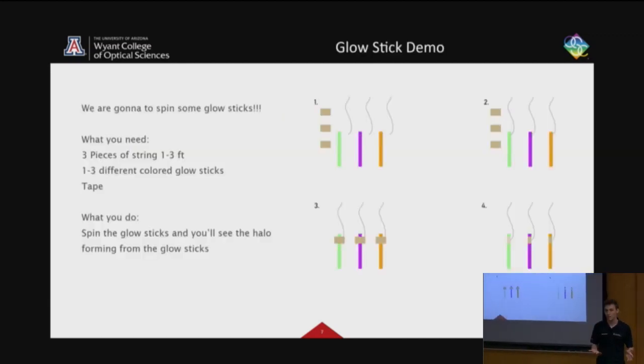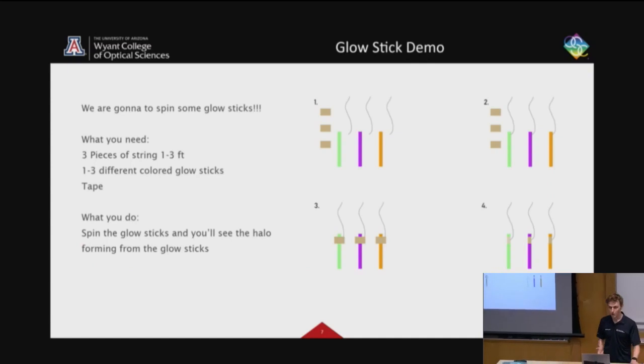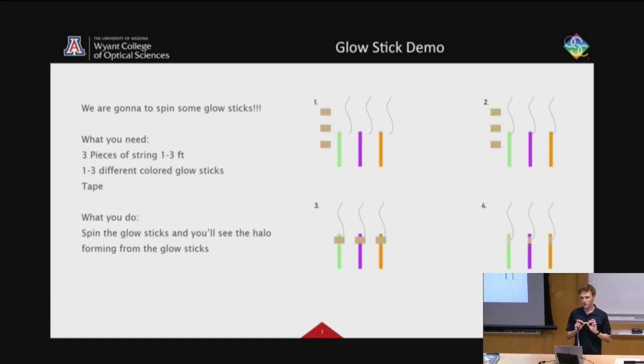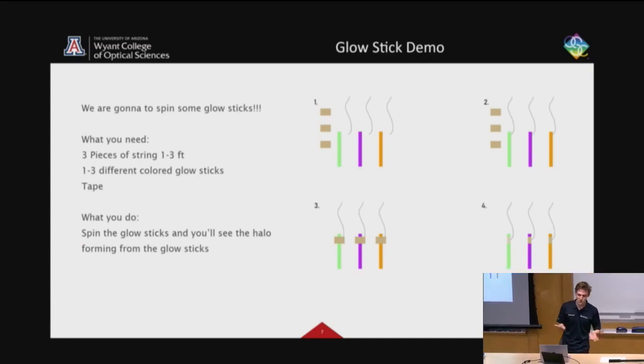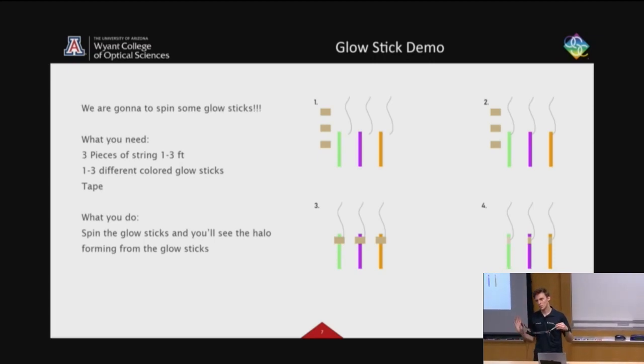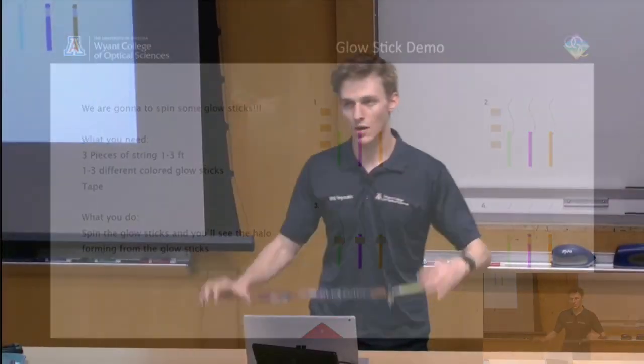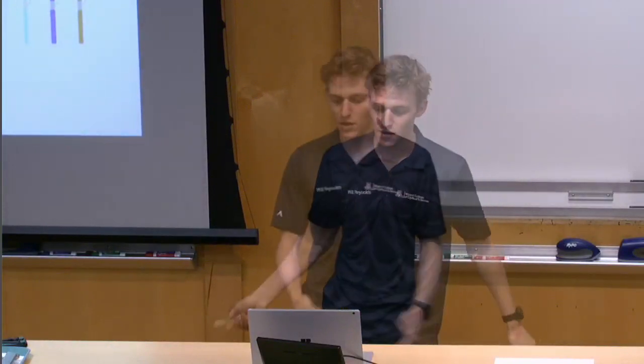We will look back at where long exposure gets a little fun. A little demo I have is basically a glow stick demo. You can use 1 to 3 glow sticks. Depending, obviously, you'll need 1 string, 1 tape for the glow stick, or I have an exception here of a lanyard and one of the glow sticks with the little hook. Basically, what we're going to do is break our friend here. There we go. Oh, this shows up really well.